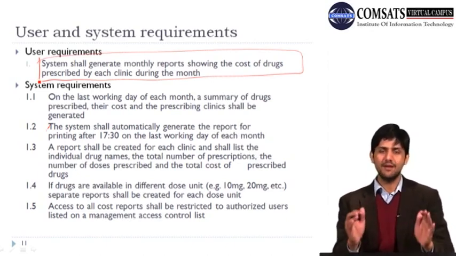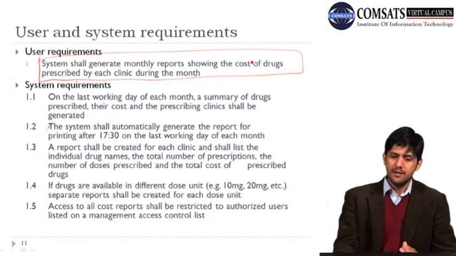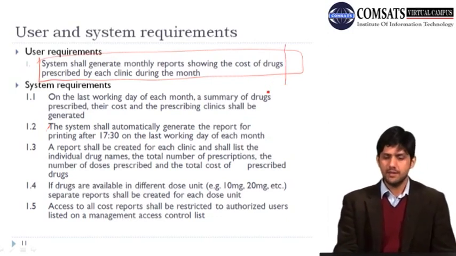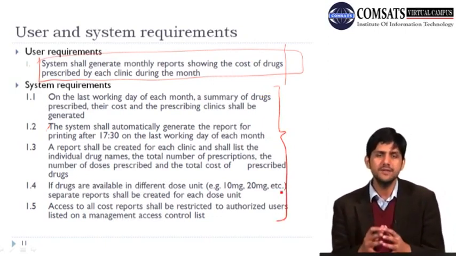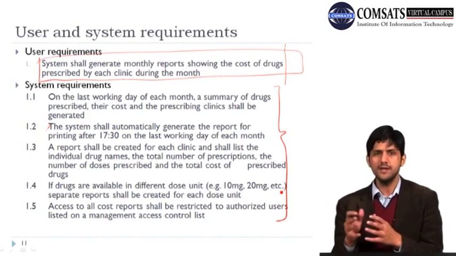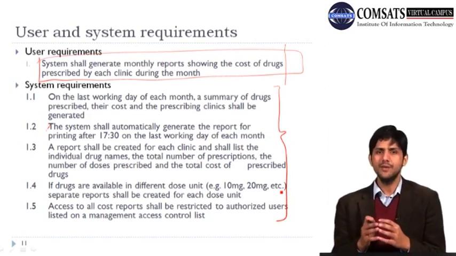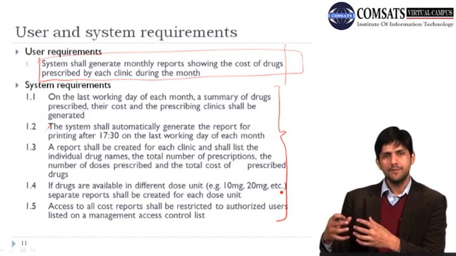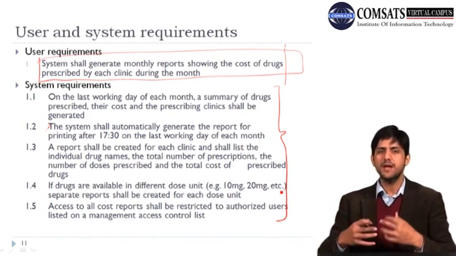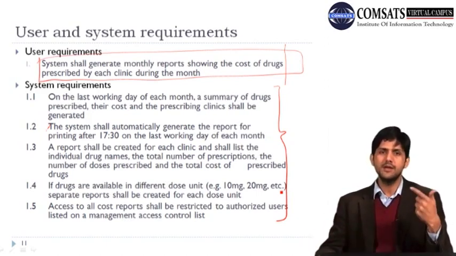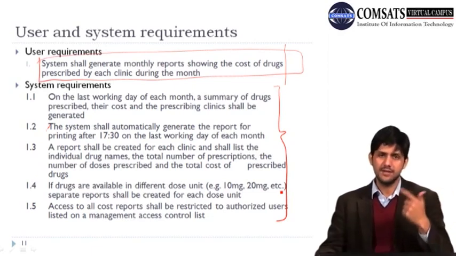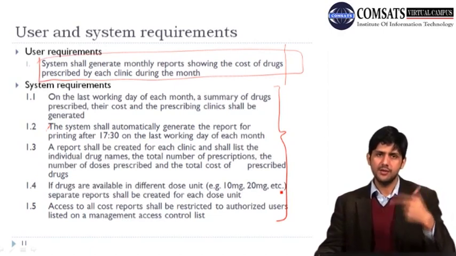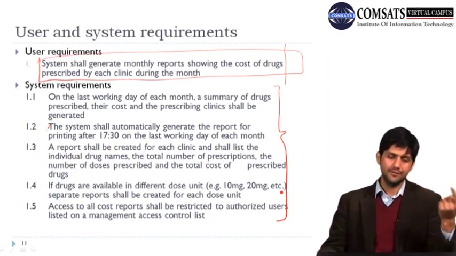So you can see the difference. This is what the user may have requested, but when you started implementing and understanding this user requirement, you said there are lots of things we need to do, because we have lots of clinics who may prescribe medicine, so we need clinic-wise data. So we put some constraints on the system: this report should be generated on the final day of the month when the business timing ends. For example, at 5:30, when you close the business, this should be done automatically on the last day, or last working day, of each month.